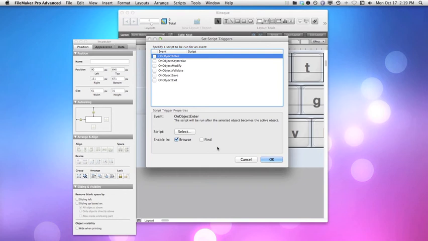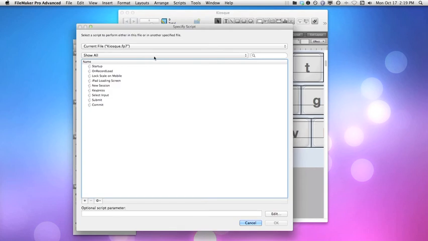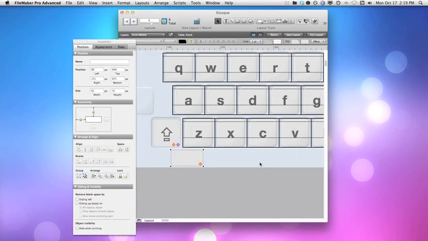Because what happens is, remember, when you use the goTo object, that object will become highlighted, or it will have the frame bounding around that object. So in this case, as soon as you enter the object, you're going to do something like just a simple commit. So that's normally what this particular script would be. And we say OK. And that is what's going to give you the ability to use global variables and automatically control the highlighting. So for example, if this was just a simple toggle that was toggling a Boolean value in a global variable, and I was using conditional formatting in order to show whether it's on or off.